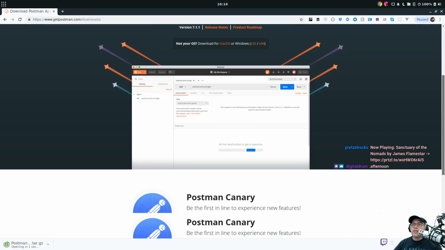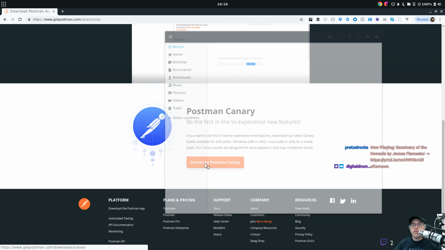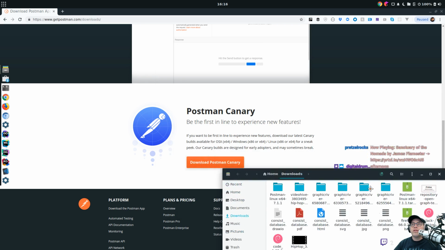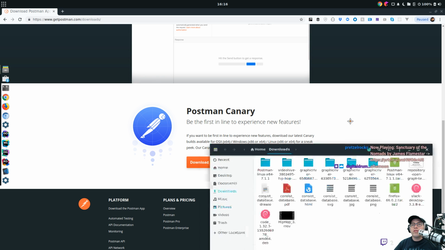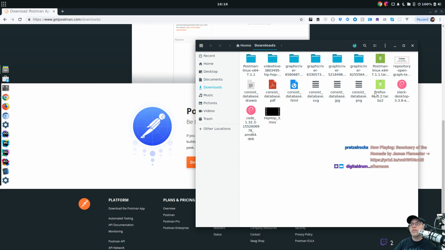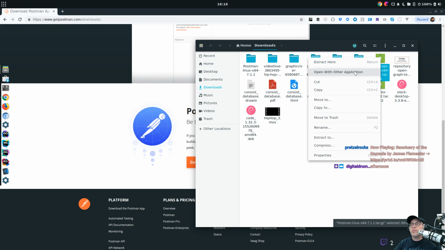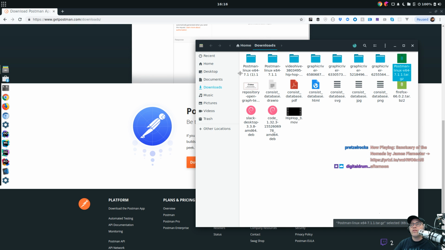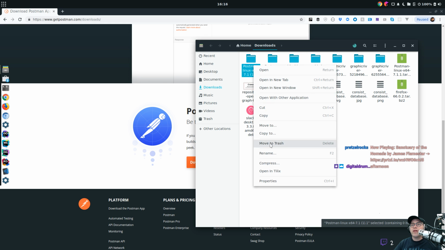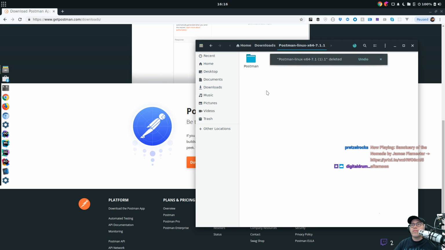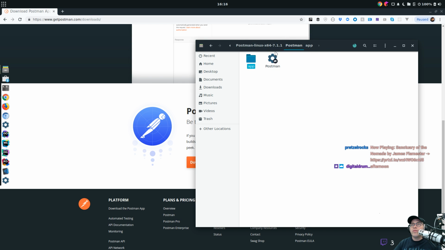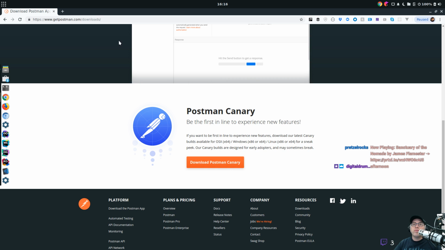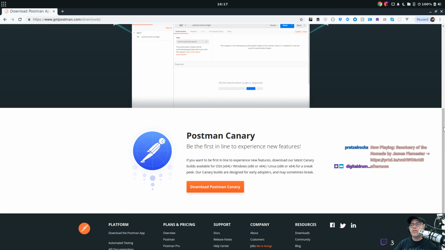We're going to use this for some of our testing. Canary builds, whatever. Postman. Extract here. It already did extract. What's the installation suggestion here?